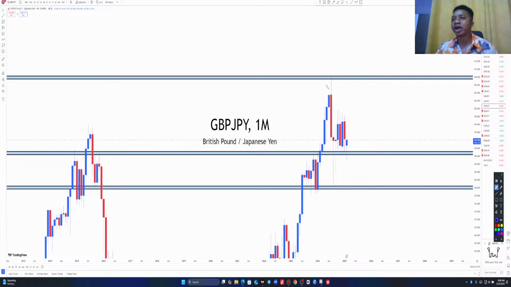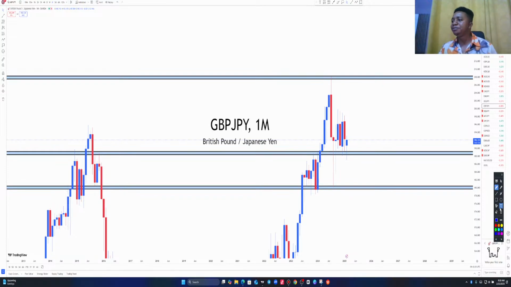Okay, so GBP JPY, I have the monthly upper, the mid range, and then the lower zone. If you look at the monthly time frame, we have this higher high, higher low, higher high again, then a higher low. Price went up, it couldn't continue. It has dropped all the way back to this middle zone or this support level over here on the monthly time frame. Now, on the monthly time frame we are still seeing an uptrend. Initially, price wanted to become a downtrend when it broke below here. If you look closely, you can see a break below here, but buyers have come in and they have pushed the market further up again. Telling us two different things, but we are going to find out as we do the analysis together.